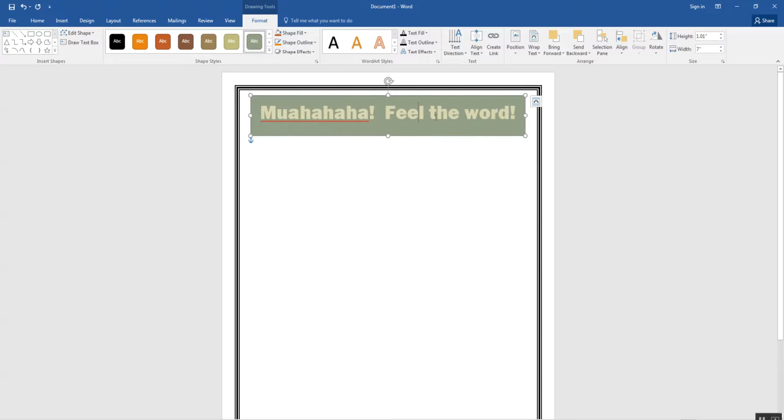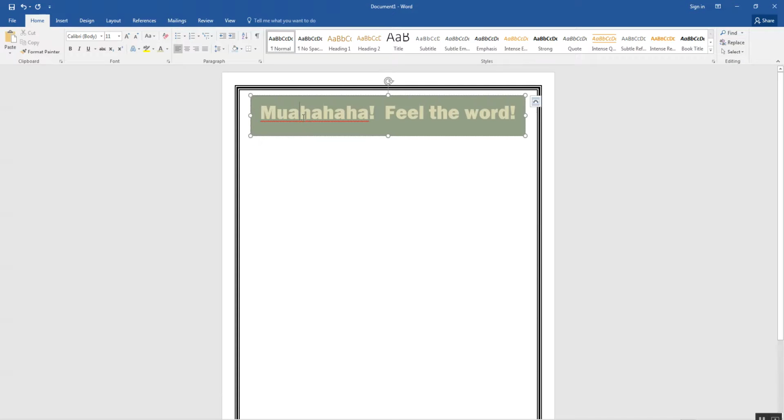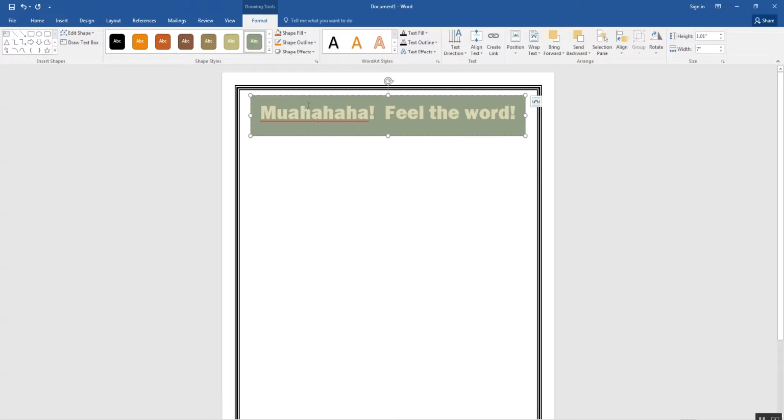Alright. Now, another term. If it's underlined in red, typically that means it's misspelled. Of course, I put in moo-ha-ha-ha, so that's not really a word, and it's letting me know that. If you happen to see it underlined in blue, that means there's a grammar error somewhere that Word can't quite recognize. That's not always the case, but if it's underlined in blue, grammar; red, well, spelling error.